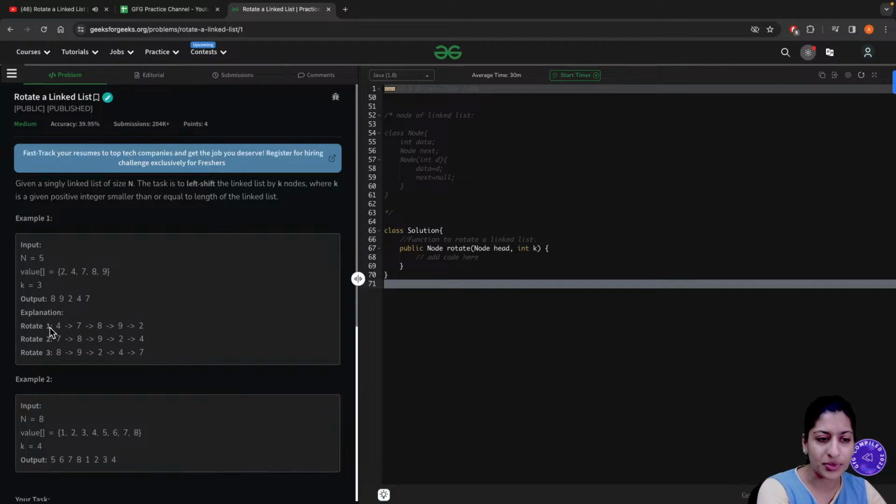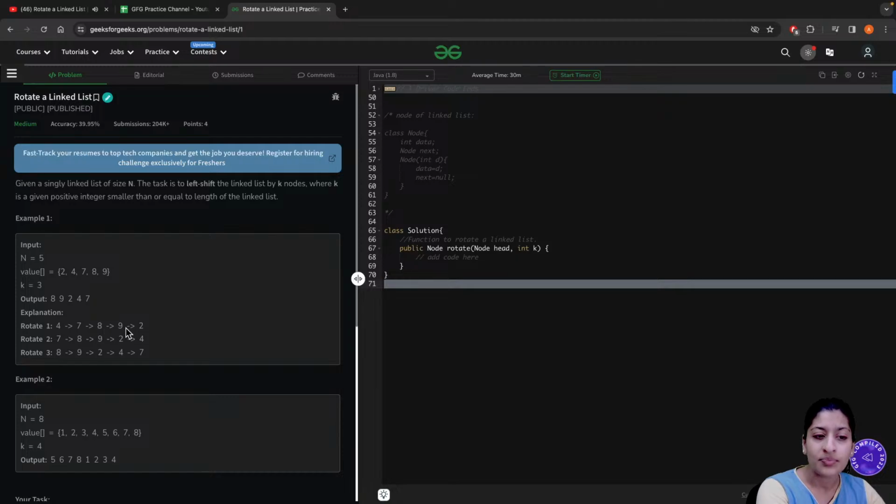Now let's understand how we can do this. In the first rotation, left shift means we are moving the head node from its current position to the tail side. So your linked list becomes 4, 7, 8, 9 and 2, as you can see here. You are left with 4, so you have to do this 3 times.